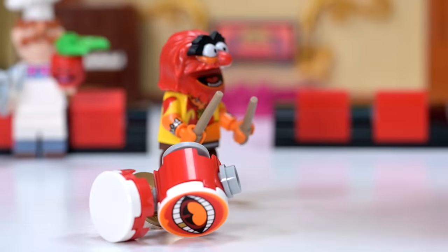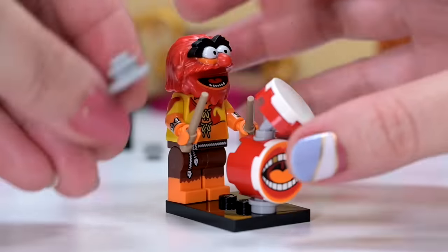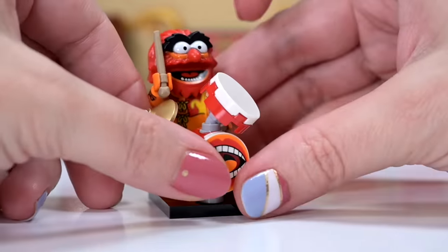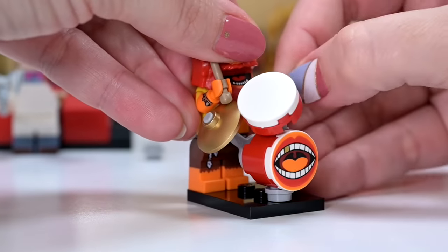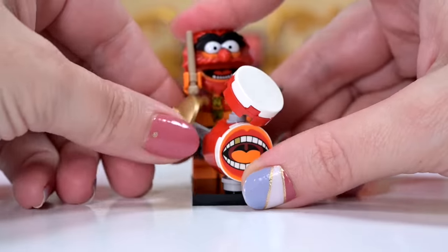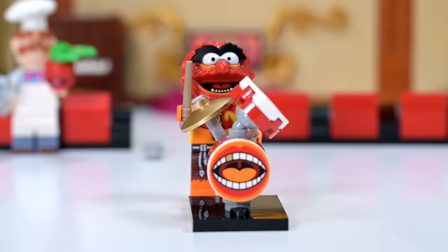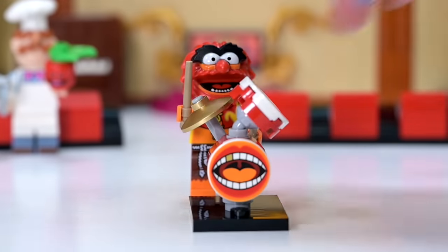I'm trying to, and that, oh, let's put it on the display black bit. Oh, now I'm knocking the cymbal off. This is not meant to be. There we go. All right. Nope. Hold on. No. Oh my gosh. I'm just going to put it here and not touch it again. Okay, now let's put him over in front of the stage.